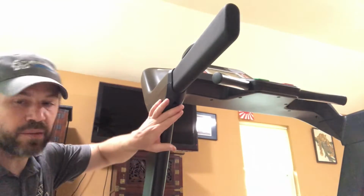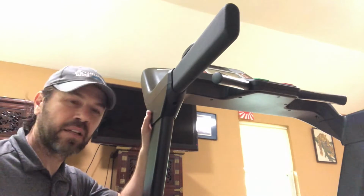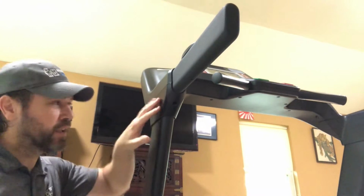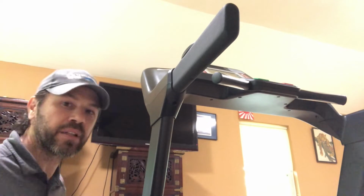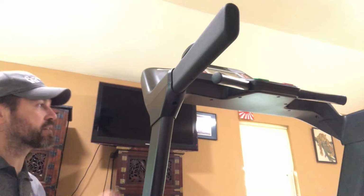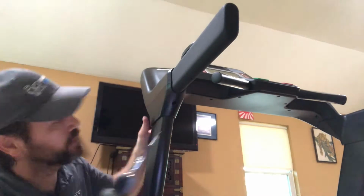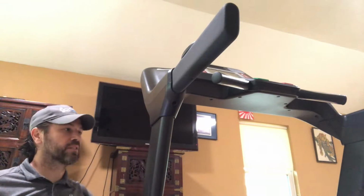Never tighten everything completely down, especially with the plastic covers, because that helps you be able to move it around if you need to line up the holes on either side. And once everything's lined up, then you can just tighten it down and it'll look nice and clean. Okay. There you go. Nice and secure, everything looks clean. We'll go on to the next step.